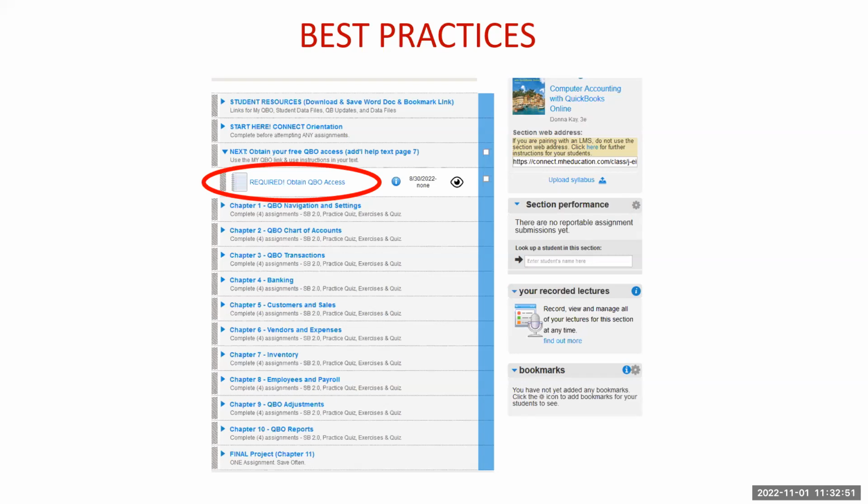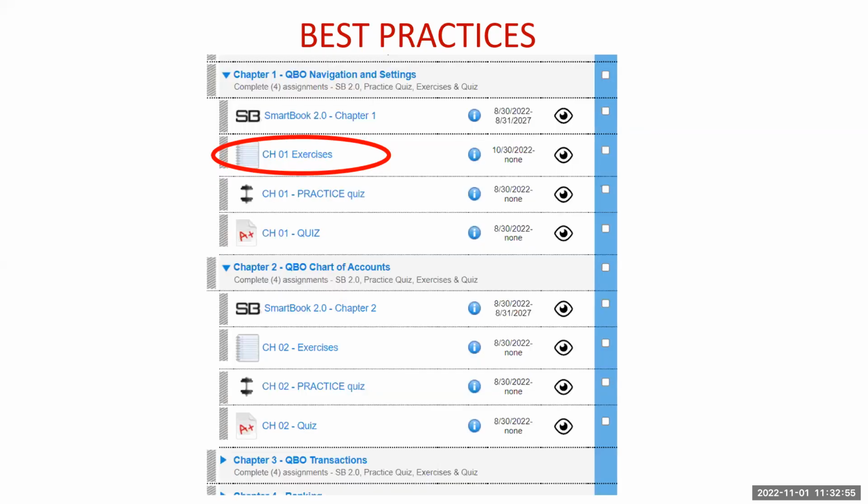So for best practice, I single out a question: have you registered with QuickBooks Online? And then this is how I organize my chapters, which is going to match up with the course McGraw-Hill would send you. I just call them different things, and I put the exercises in one chapter. They start off with SmartBook.